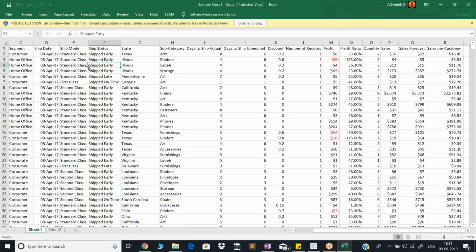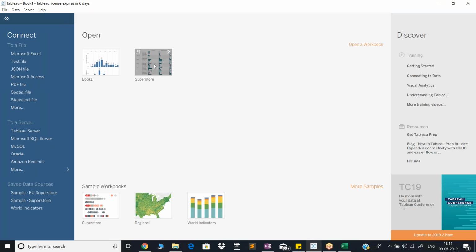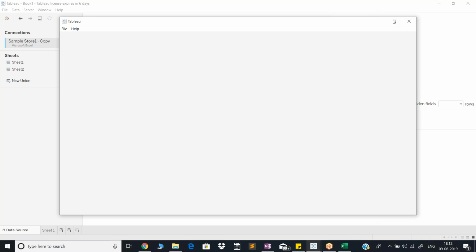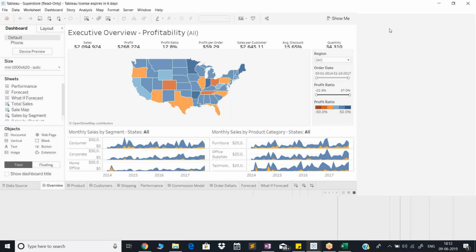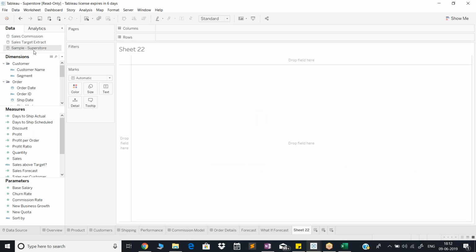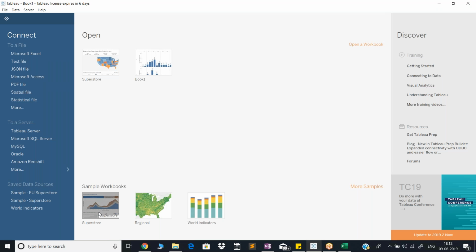Okay, you want me to share the sample file right now? I think what you can do is, I've basically extracted this data, the Superstore data. So there should already be a sample workbook available here at the bottom. If you open Tableau Desktop, you'll be able to see something called sample workbook Superstore. You can open this one. I've extracted exactly that particular data only. It's the reason I've done it. So you can just open that. Okay, it has the same data. So now anything you want to play with, you can play here. It has all the extracts, whatever is required. So for now, you can make use of this one, but I can still give you the final file after the class is done. There should already be a workbook that comes with it, you can make use of that. But after the class, I'll of course upload it in the drive.